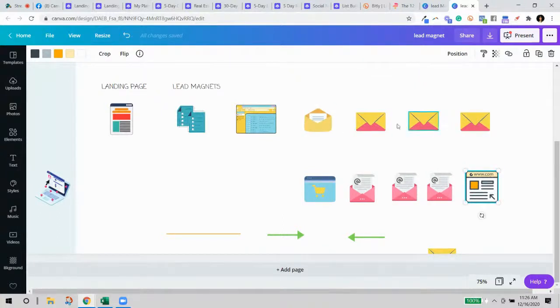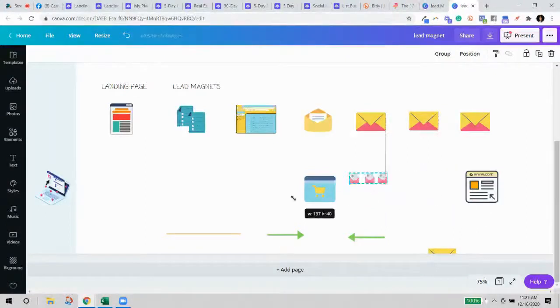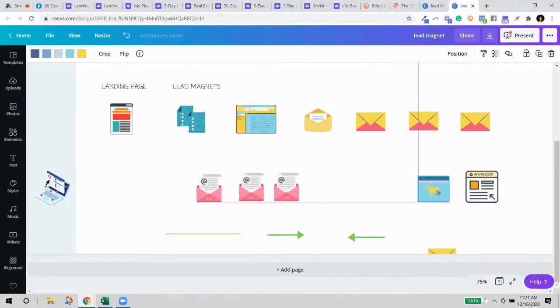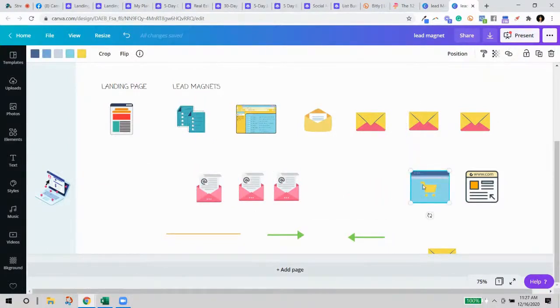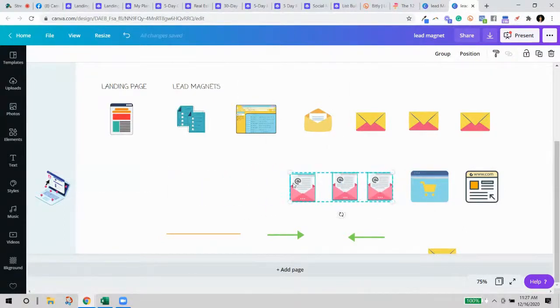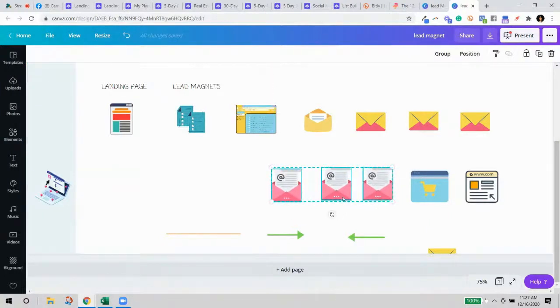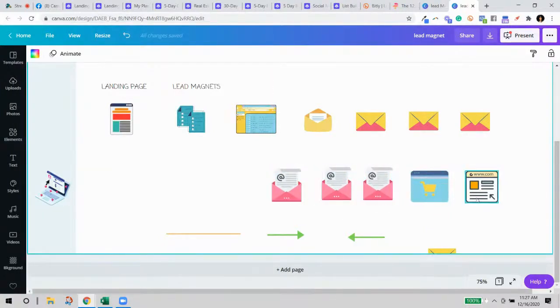But initially, whatever you're offering them here, if it's something that they want to buy, they would click on the link and it would land here on your sales page. And then from that sales page, it should take them to your shopping cart if they decide that they want to buy. And then they would, of course, get some emails from you. This would be like maybe a welcome sequence or something, giving them the thing that they purchased right here. Okay? So that's pretty much how this all works out.